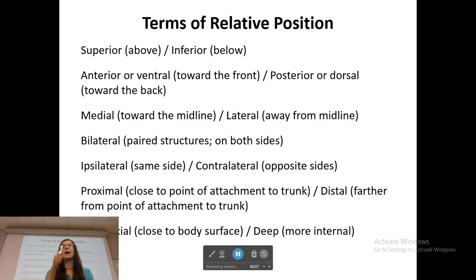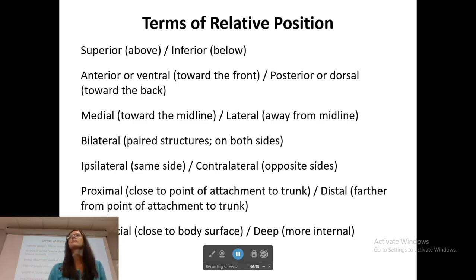Okay? You have a lateral and medial side of each eye. The medial side of the eye is going to be right there in the corner at your nose. The lateral side of your eye is going to be out here towards the outside. With your hand, you have the lateral side of the hand. Your thumbs are lateral to the rest of the fingers. Your pinkies are the medial most fingers because they're closest to the midline going straight down the body.